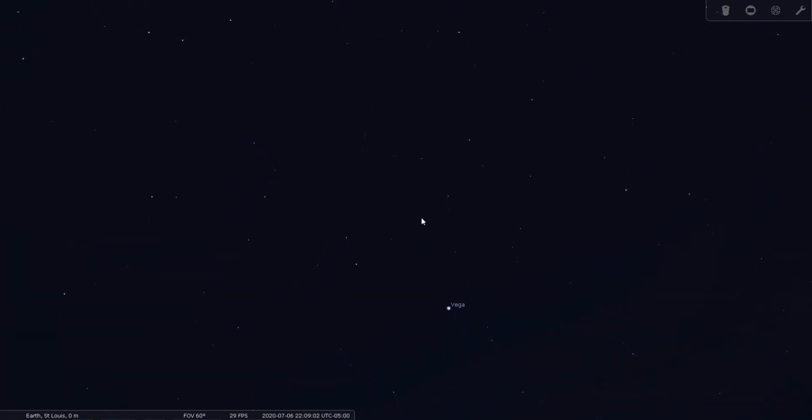Okay, should we try to find M13? Most amateur astronomers know where M13 is by heart, and it's a simple matter of looking at the keystone of Hercules. You'll notice one of the stars is a little bit brighter than the rest, so that guides you to which side of the keystone M13 is on. It's going to be on the same side as this one along the longer side, so that points you over here. And I believe it's about 2/3 of the way from this star to this star, so that puts it about there. So let's look through the finder and see if I'm even close.